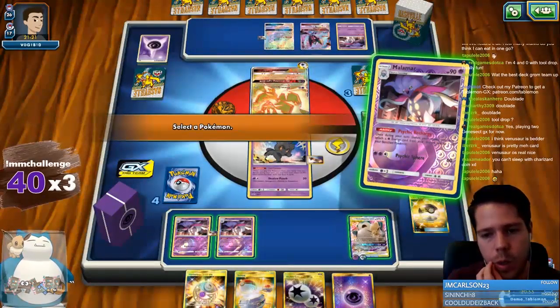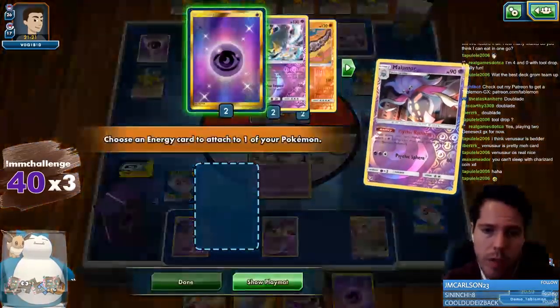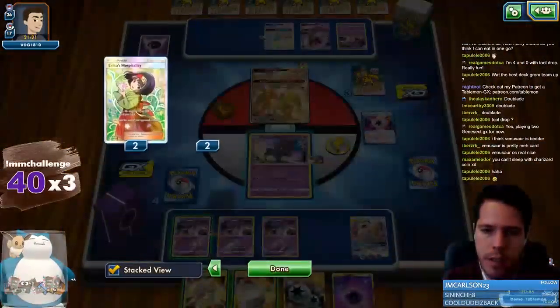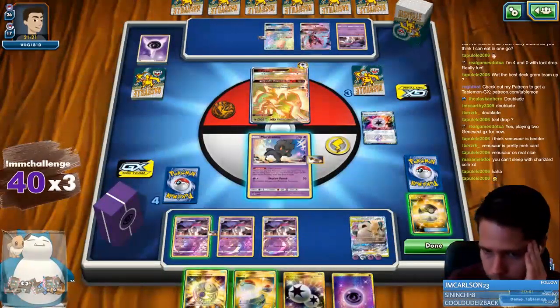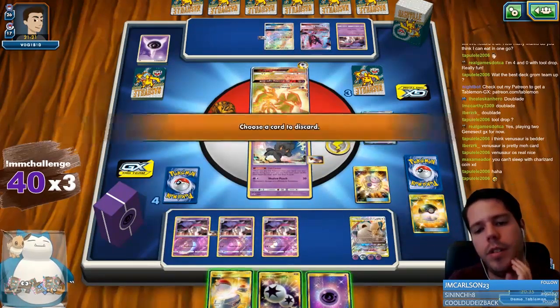Okay, so 1 energy on Eevee and Snorlax. I'm going to use Megaton Friends. I'm going to end up drawing 10 cards. So now there's merit to using the Mysterious Treasure. There's definitely merit to using the Mysterious Treasure. I do have Psychics in the discard pile, so I could power up a Giratina. I don't want to. I think I want to keep that bench space open. So I'm going to go ahead and Mysterious Treasure the Psychic.